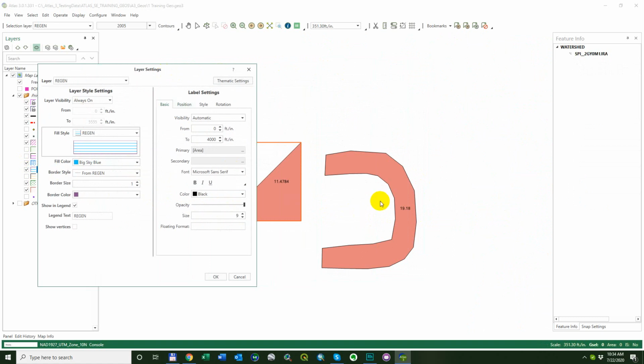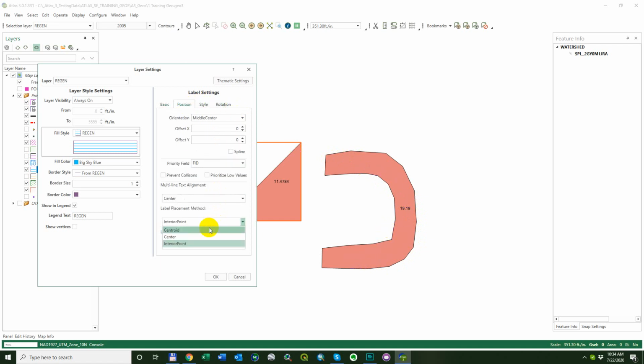Point on surface, you can see that that label shows up right in the middle of that shape. So if I'm using center or centroid, you're going to get a different placement method. So centroid may be a word that you're familiar with, and centroid typically does work. In most cases, centroid would work and would look good because it uses kind of a weighted average of that shape, the entire size of that shape. So it'll kind of move it towards a thicker part in some cases.